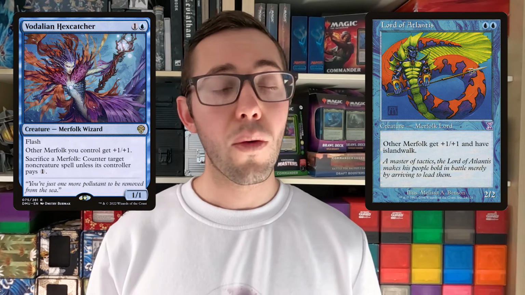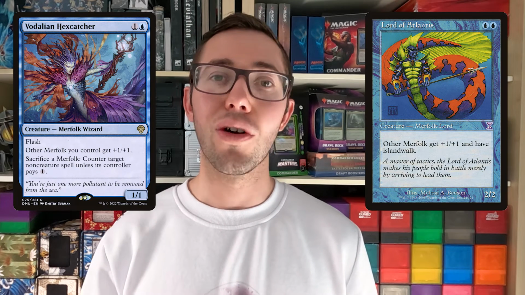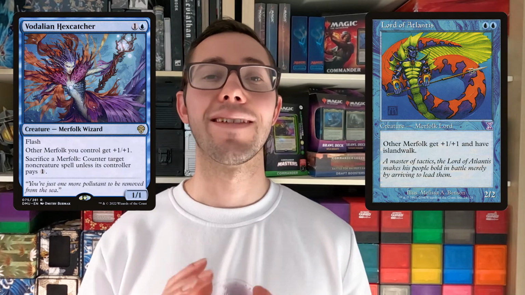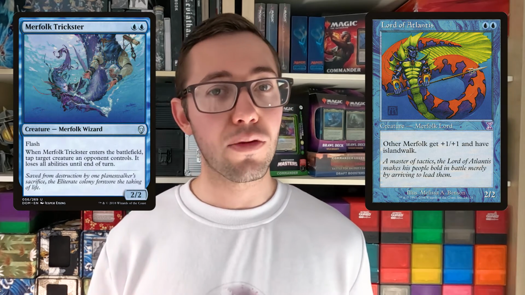Up next we have Lord of Atlantis and Vodalian Hexcatcher. Merfolk have a ridiculous amount of lords at their disposal, so it only seemed right to put the missing 2 from the Precon deck in there now. Lord of Atlantis also has the great ability of giving your Merfolk Islandwalk, whereas the Hexcatcher can help you to counter your opponent's spells by sacrificing your Merfolk. And if that wasn't enough, the Hexcatcher also has Flash, so you can wait for your opponents to block, flash them in, pump your board, and cause utter chaos. I love it.